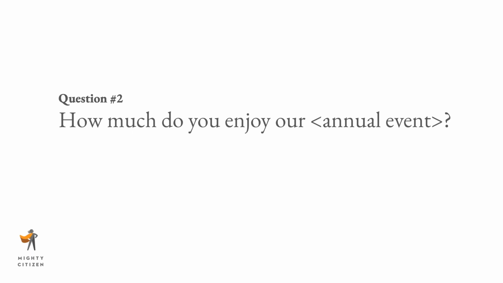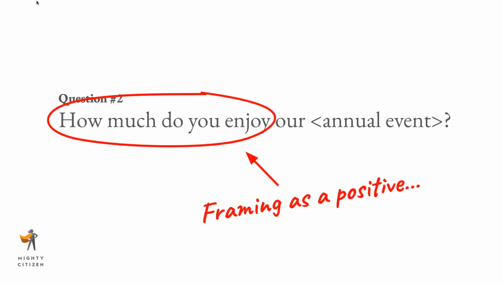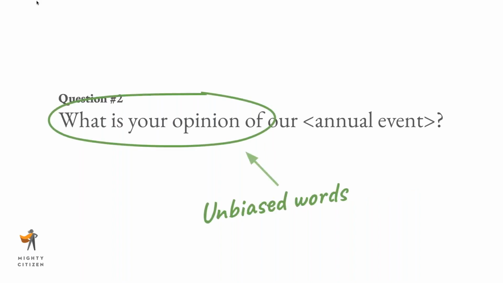Yes. By the mere fact that we say "enjoy," we have biased our question, right? So we're framing this as a positive. What if they didn't enjoy it? They're not going to want to tell you that now because you basically set them up to only enjoy it. So again, you want to change this to something like, what is your opinion of our annual event? So using unbiased words versus positive framing.